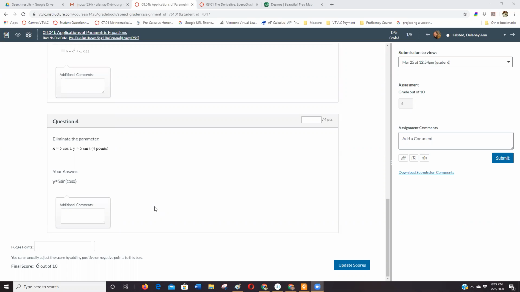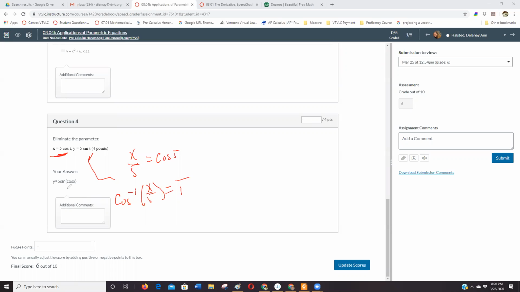For this one here, if we want to do that same kind of thing, don't we want to solve it for t? So x over 5 equals cosine of t, and then we'll do the arc cosine of x over 5 equals t, and then we do that substitution in the other equation, and I think you'll see where this goes. Okay, so give it a whirl, try to do it.